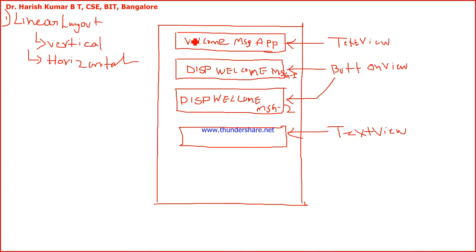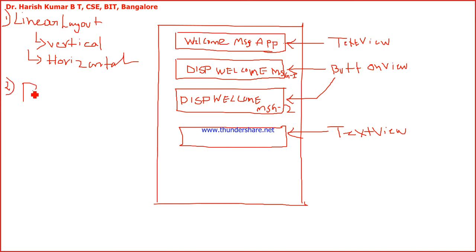What you are seeing here is a linear layout. How do you say it is vertical orientation? Because all my view elements are organized linearly, vertically, one after the other. If you take linear layout with the horizontal orientation, the view elements which you place to the layout get aligned horizontally.